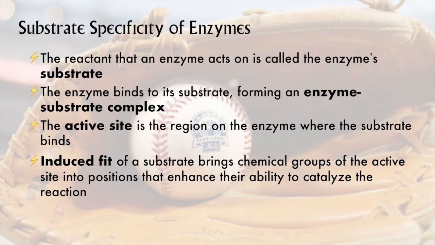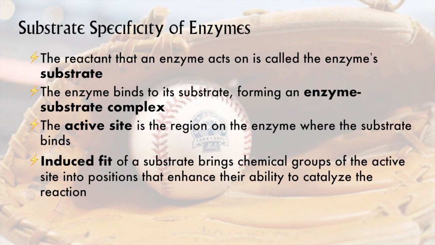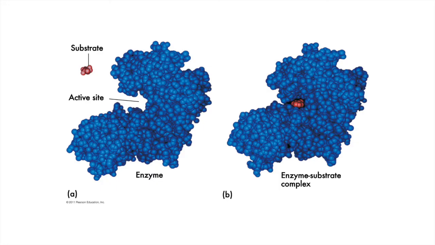This brings us to the induced fit model. Another tool that makes difficult things easier is a baseball glove. The substrates are a flying baseball and a hand, and the reaction catalyzed is preventing the baseball from hitting the ground. Enzymes, like the glove, usually move and are much bigger than the substrates they bind. For a glove to catch a ball, the glove needs to hinge and fold around the ball — this folding is the induced fit. The substrate practically becomes lost in the enzyme-substrate complex, and the enzyme changes shape to envelop the substrate.